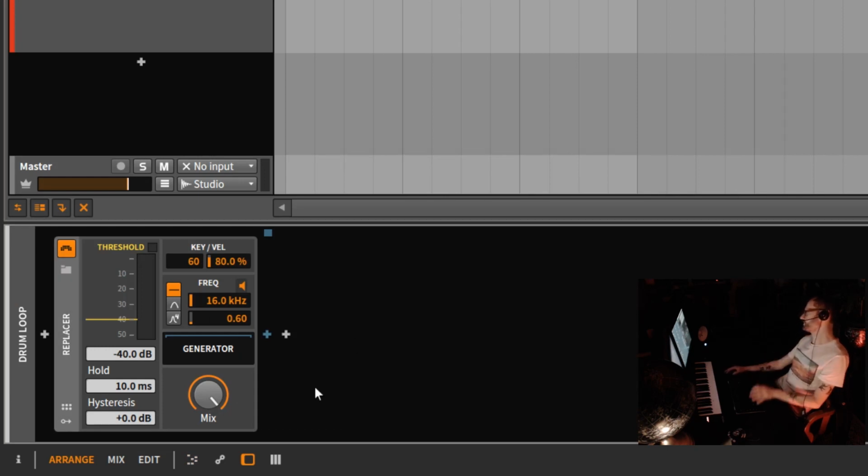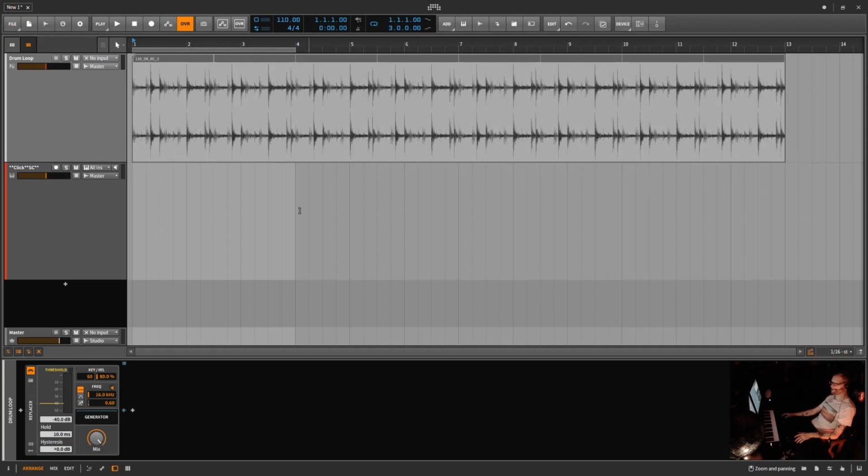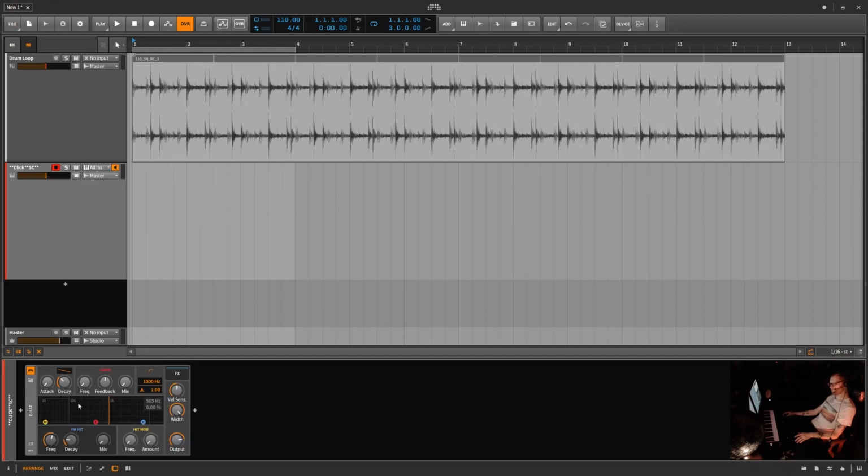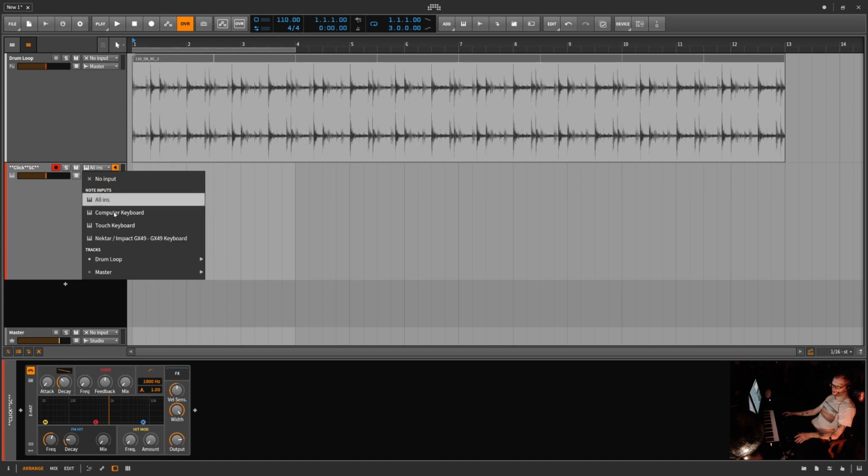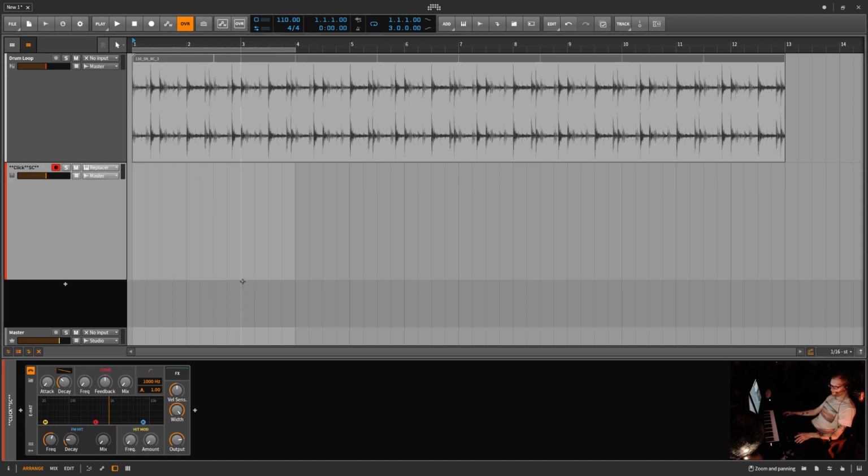So let's go back down here to the replacer device. To get this thing to work, you've got to go to this drop-down menu. Again, we're looking to feed this E-hat. You can see I've named it Click Sidechain. I always think naming conventions are very important. When you get to routing and stuff, it's very important to have your stuff named properly. Under the audio ins, we're going to use this drop-down and go to our drum loop, and then go to our replacer, okay? Very, very easy, but very, very important.